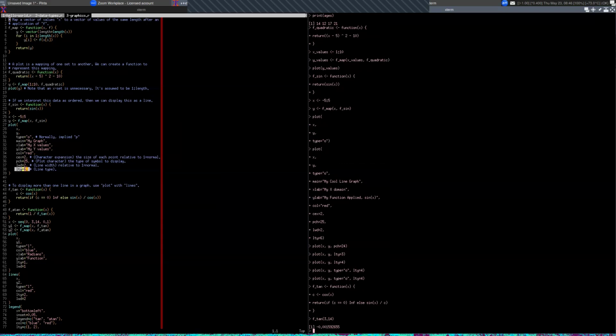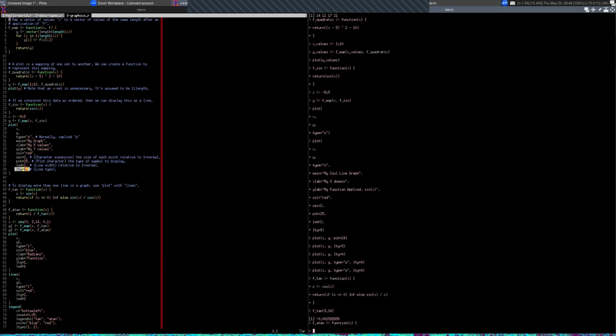Just to spice this up a little bit, we can say a tan as well. Or sorry, not a tan 2, just regular a tan. So a tan stands for inverse tangent. It's just another function we can do to make things more interesting.